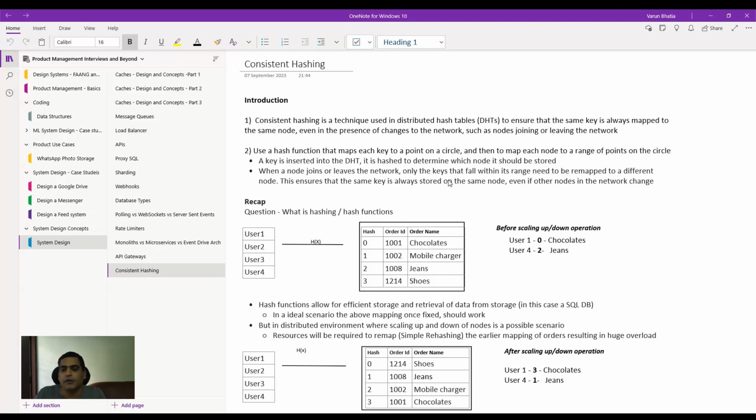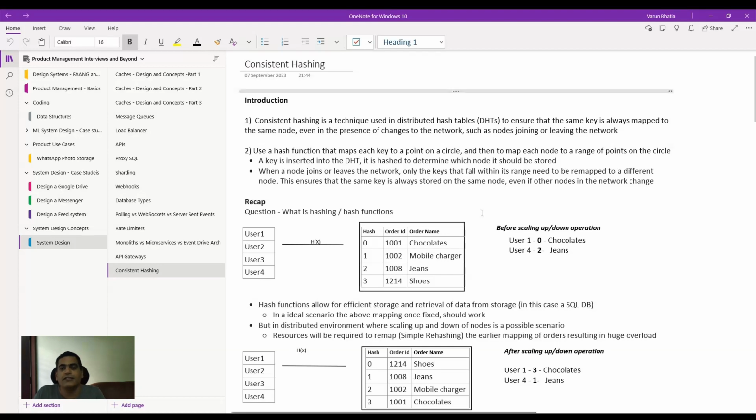Today's concept coverage is more on a topic related to system design interviews. It'll probably be asked more, let's say, in one of the DSA rounds if you're doing software engineering interviews. On the product management side, yes, the concept is important, primarily because these discussions on hashing obviously come up, and this is one of the ways in which you can show that you have subject matter expertise to deal with the engineers who speak the same language, right? So without getting delayed further, let's jump into consistent hashing.